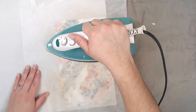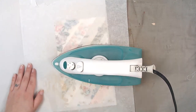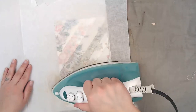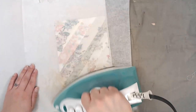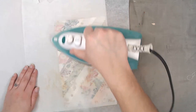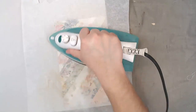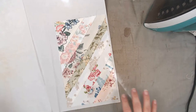So beautiful. Okay, so this part always takes a minute because you're basically making a whole inside cover liner for this journal. You can make this ahead of time, and when it's on paper, you can go ahead and move your iron back and forth. I have a bunch of pieces already made into patchwork. I also have some that are already backed on packing paper. They're a little bit too big for this, so I decided to use one of my small patchworks.